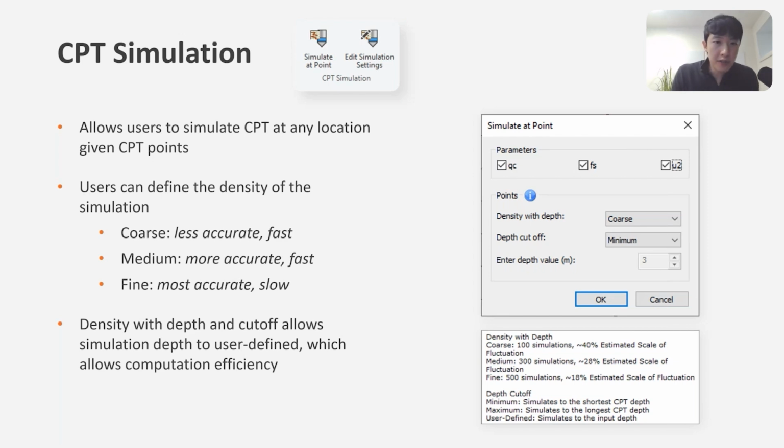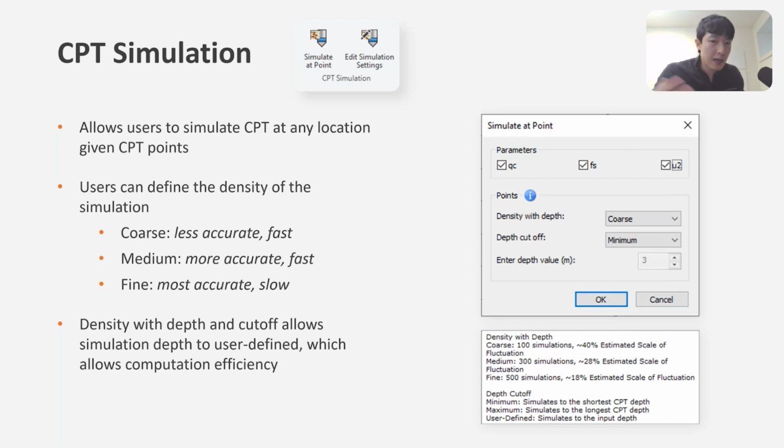If you hover over this eye icon, it gives you the option of seeing what exactly is entailed with each of these options. Coarse means you are simulating the points off of 100 simulations with a 40% estimated scale of fluctuation, which means you'll have more distribution of the data points with fewer simulations. So the accuracy might be a little bit lost, but it is very fast in outputting the results.